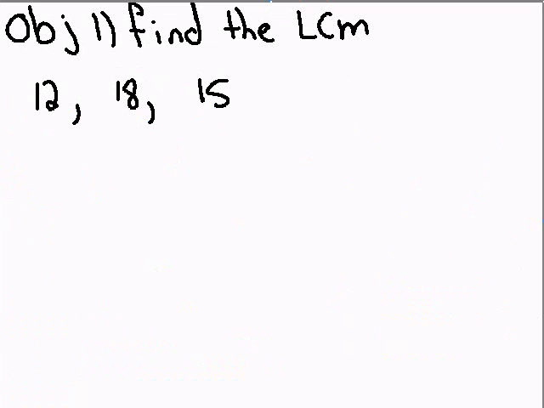Alright, we're going to extend this idea just a little bit, and we're going to try to find the LCM using the same method of 3 different factors, 12, 18, and 15. Go ahead and try this on your own. If you get a little stuck, that's okay. You can go ahead and press play, and you can see the solution worked out.